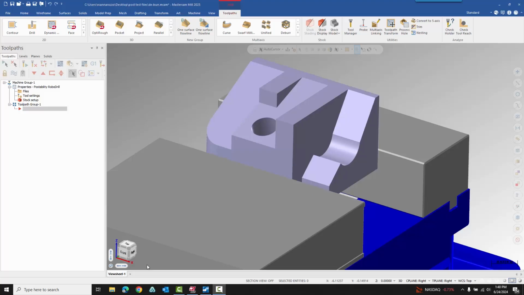Hello, everybody. This is Vince Cannarozzo here from OptiPro Systems, and I'm here to show you one of the new features coming out in Mastercam 2025. It's called the Deburr toolpath. Previously, it was only available if you had the multi-axis add-on, but with the release of 2025, you can now purchase this particular toolpath to do all your 3-axis deburring. Let's get into it. Let me show you just how it works.